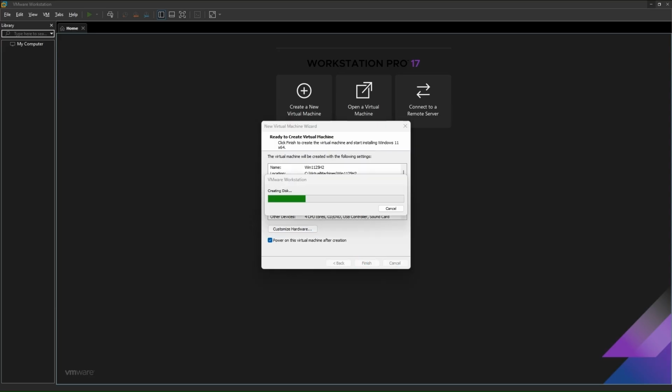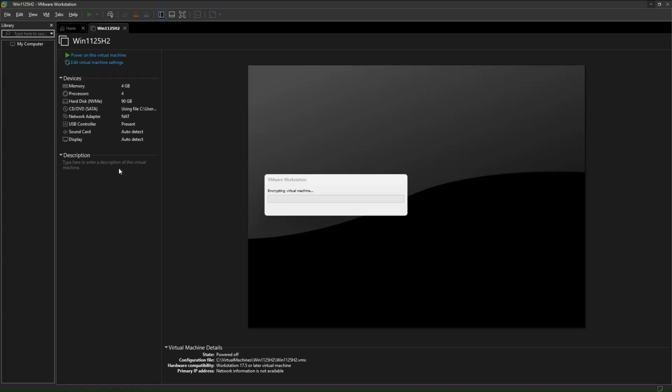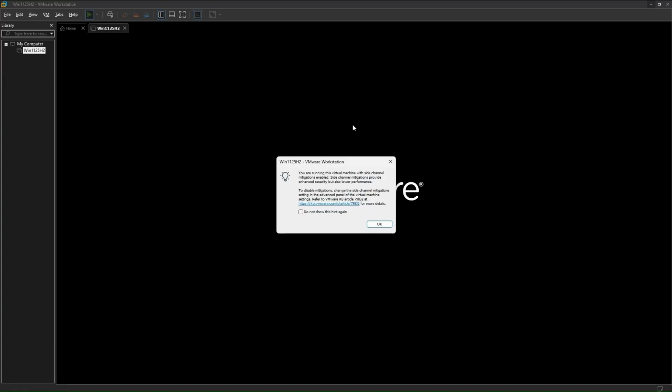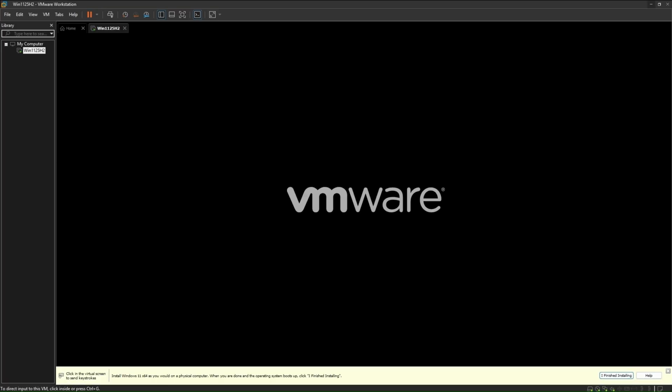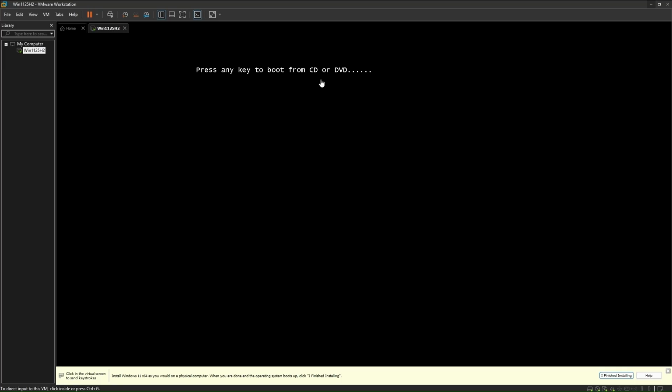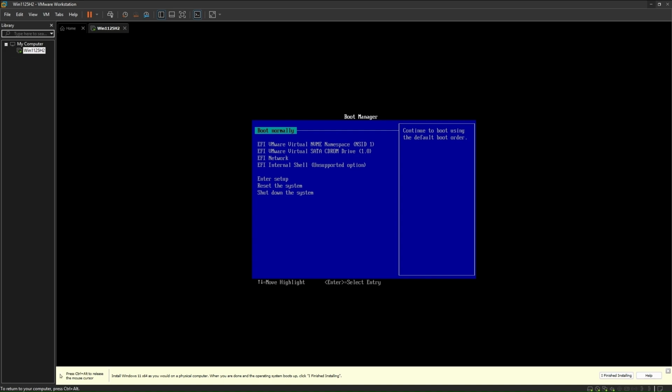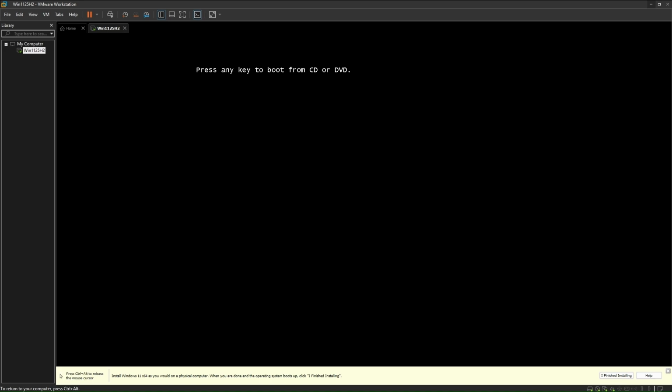Then I click on finish. My VM machine gets created and it gets powered on. Let's wait for it to get powered on. Over here, you have to press any key. If you run into any error like this, UEFI network timeout, just press escape and click on boot normally so that it boots again into your installation process.